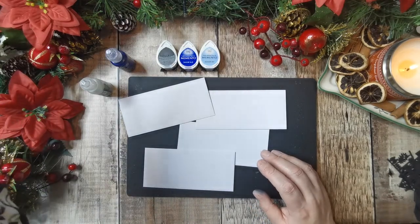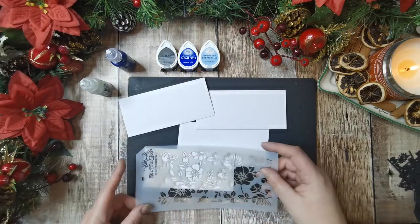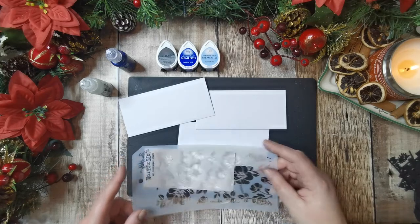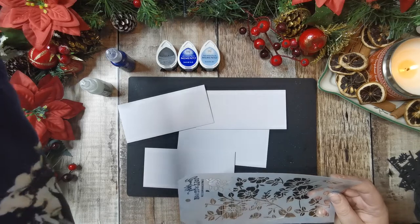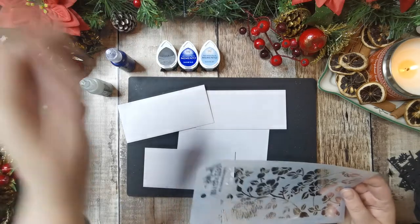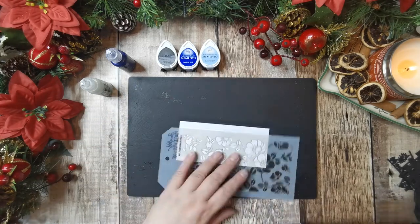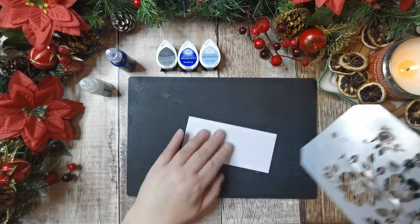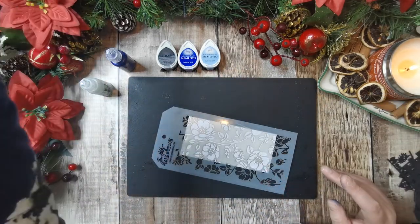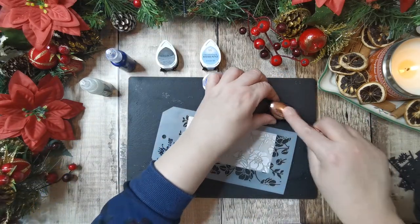So I think I'm going to stencil across them, and I think I'm going to do it in the floral one. Shall I? Yeah, I quite fancy doing the floral one. So let's do that. I'm going to do it in the bright blue. I really do like that bright blue. Just checking that I've got it the right way. So let's load this up.